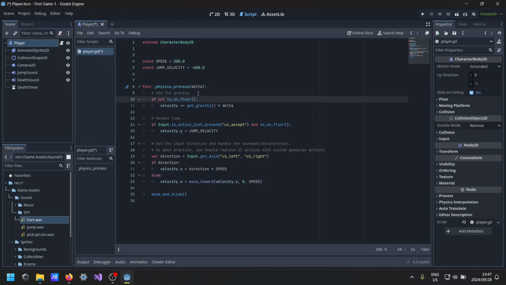The physics process calculates not only what code we give it, it also calculates physics calculations based on its own supplied methods that we don't have access to. And you can see something within the brackets called delta.